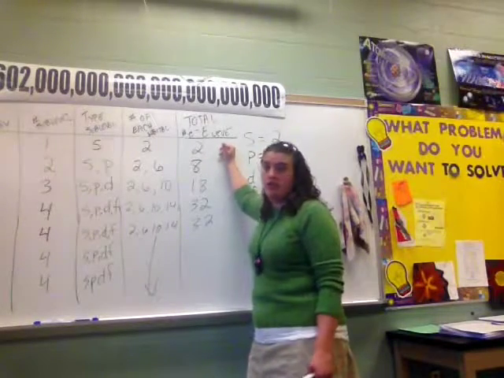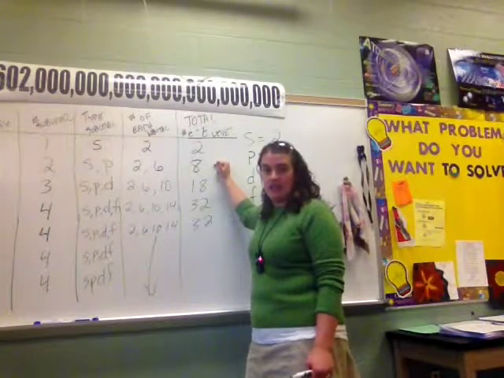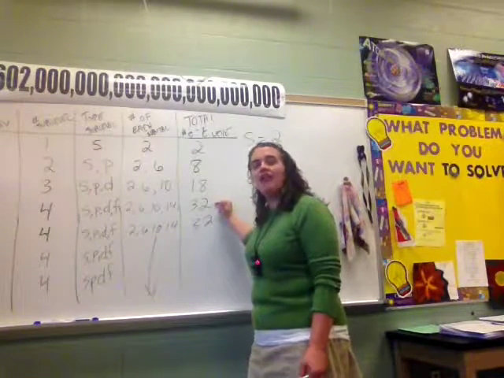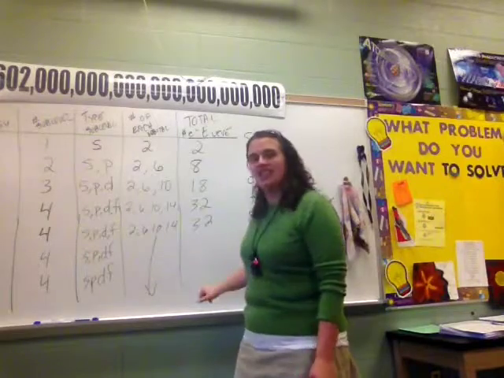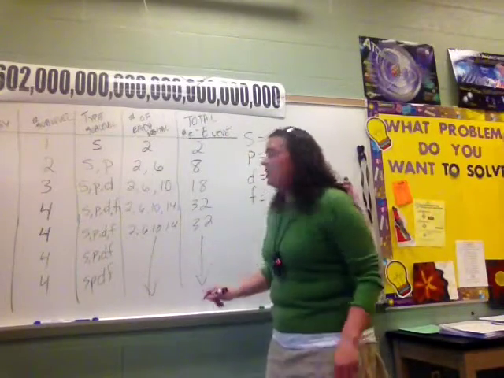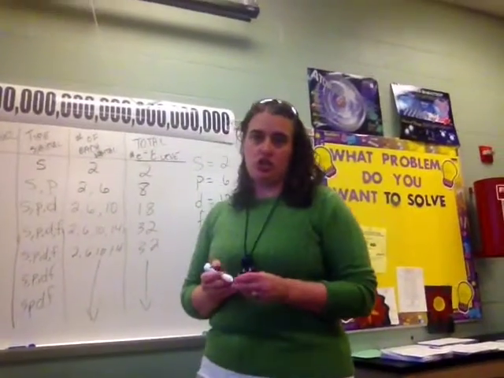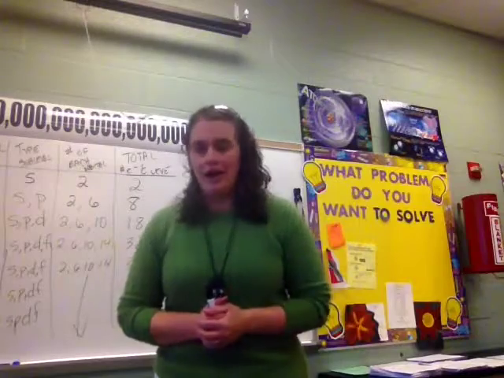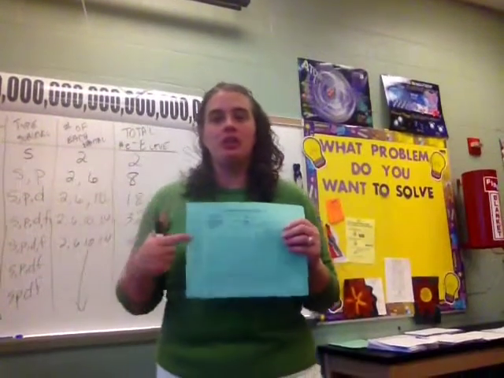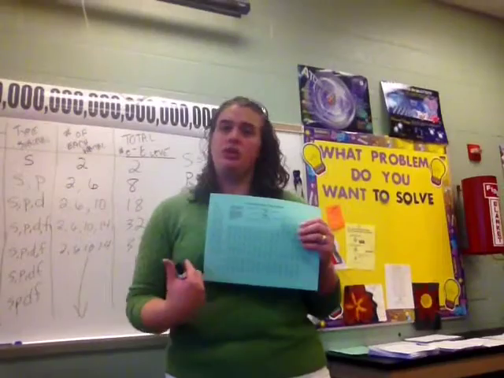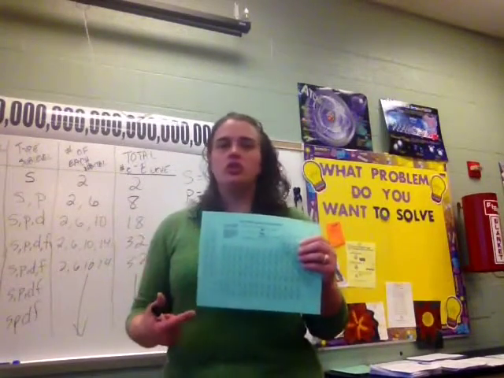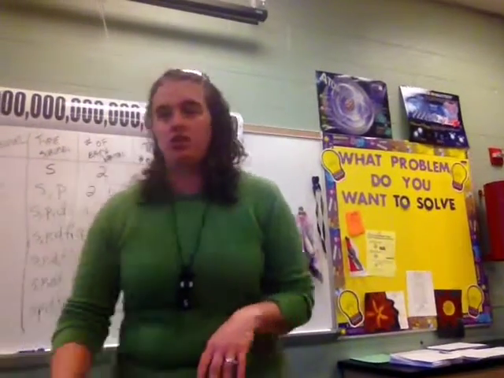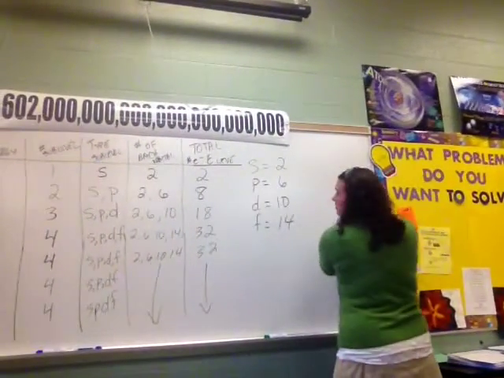Which means in the first energy level, we fit 2 electrons. Second energy level, we fit 8 electrons. Third energy level, 18 electrons. And then after that, my 4th, 5th, 6th, and 7th energy levels, I can fit a total of 32 electrons. Right now, we're only going up to 7 energy levels. Why? Because there are only 7 periods on the periodic table. There are 7 rows. Periods are rows on the periodic table. There's only 7. So the row actually refers to the energy level. So now, how are we going to use this?